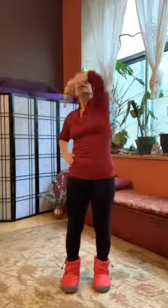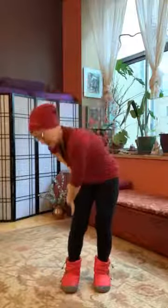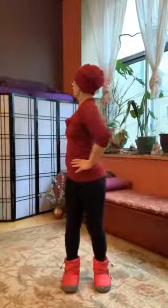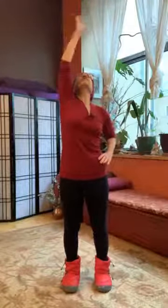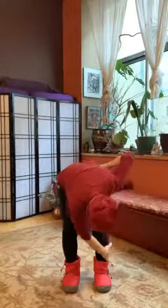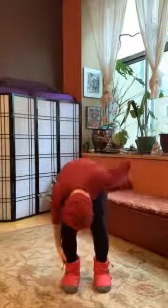Inhale, sweep your hand up and really stretch yourself. Exhale, come down the opposite leg, a little bit of a twist and a hang. Come center at the bottom. Inhale, unroll, straightening the legs a bit and coming up. Let's do that again. Exhale, turn and reach back. Inhale, center and sweep the hand up. Exhale, cross the center line of the body, slide down the opposite side and relax. Inhale, come up the same side.